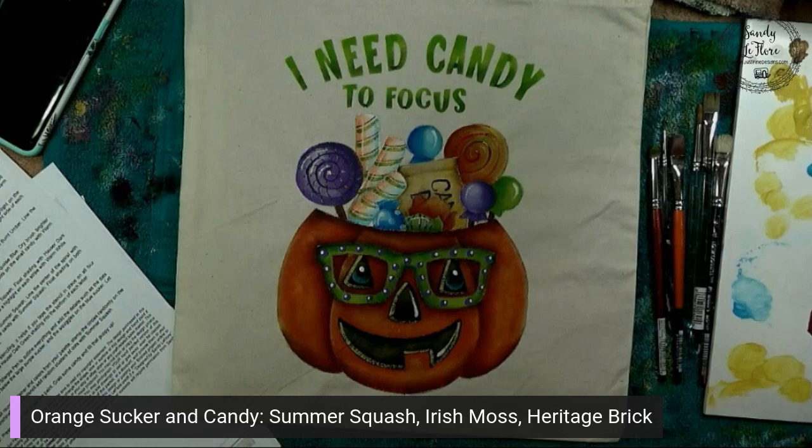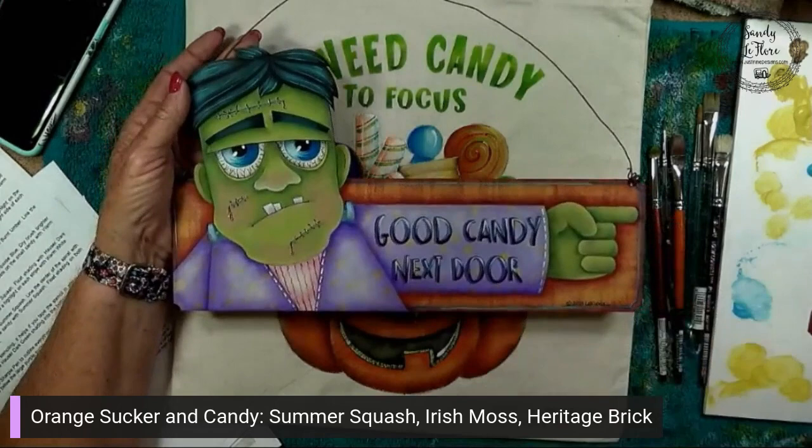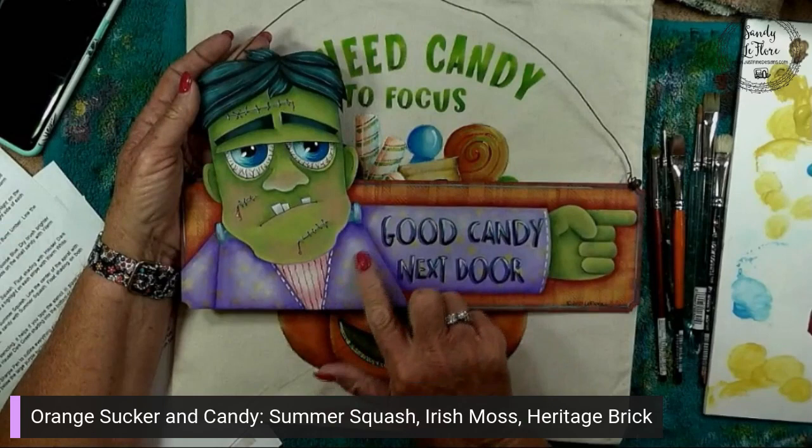And then also we have our Frankenstein that is on July 25th. So you get a big break from June to July. You don't have to put up with me. But anyway, this is called Good Candy, and the supplies for it are on my website. I'm waiting on one stencil, but it's a star stencil. If you have one at home, it's perfectly good.